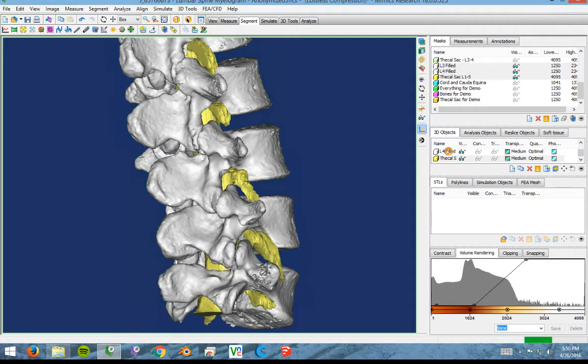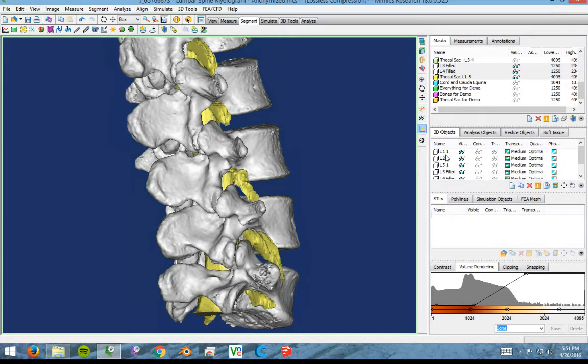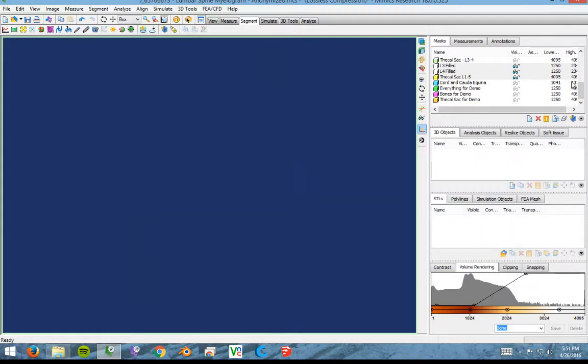Now, I'm going to show you some of the CAD things that we did in 3Matic, and so what I'm actually going to do is just 2 levels. So we'll delete these. These are all the 3D objects, and you can delete and duplicate and copy those as well. But basically what I want to do is look at L3 and L4, and then I have a thecal sac from L3 to L4 as well.